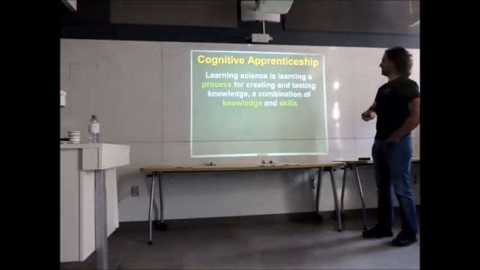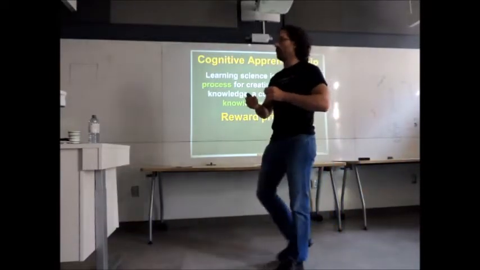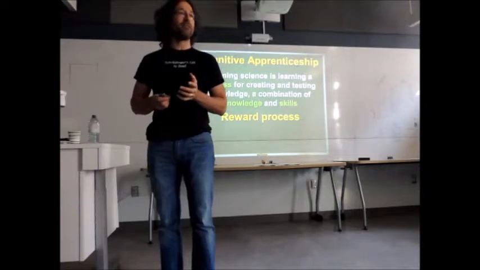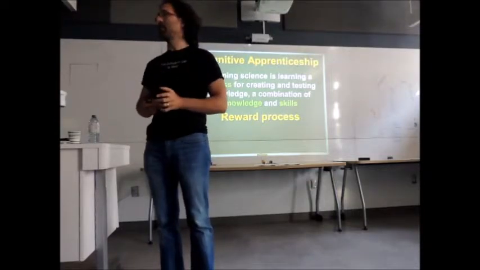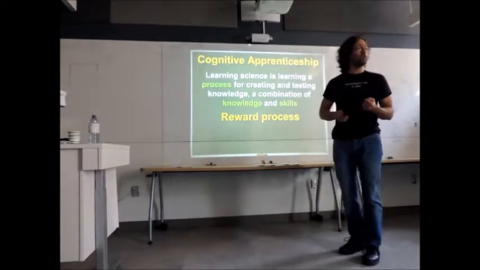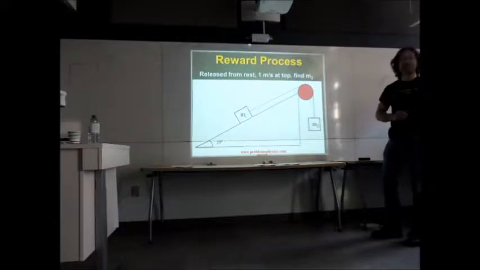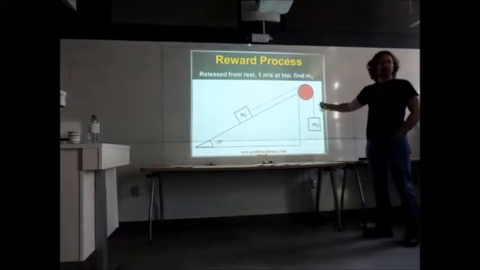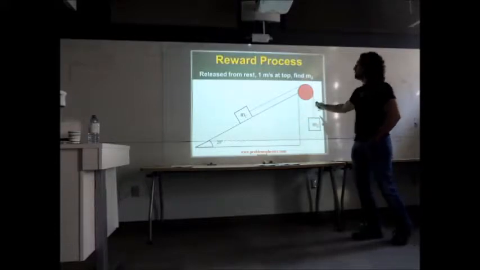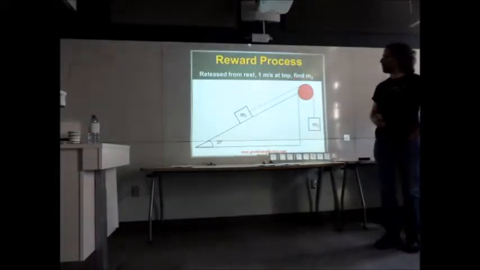Did I go backwards? Yes, I did. So if rewards are only for final product, a final answer, then they know that, and they will obsess about that final answer. And it will short circuit a lot of the good process that we want our students to go through. So here's an example of that. This is a standard kind of physics question. An inclined plane, pulleys, we want this to reach 1 meter per second at the top.